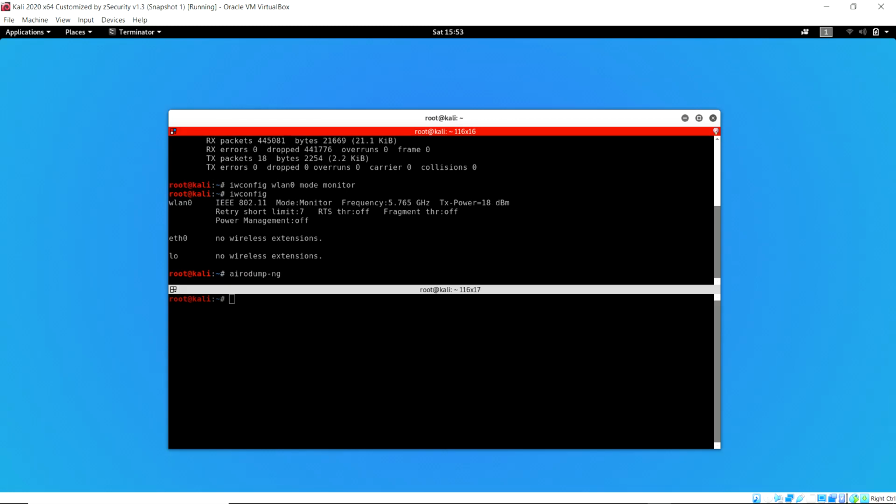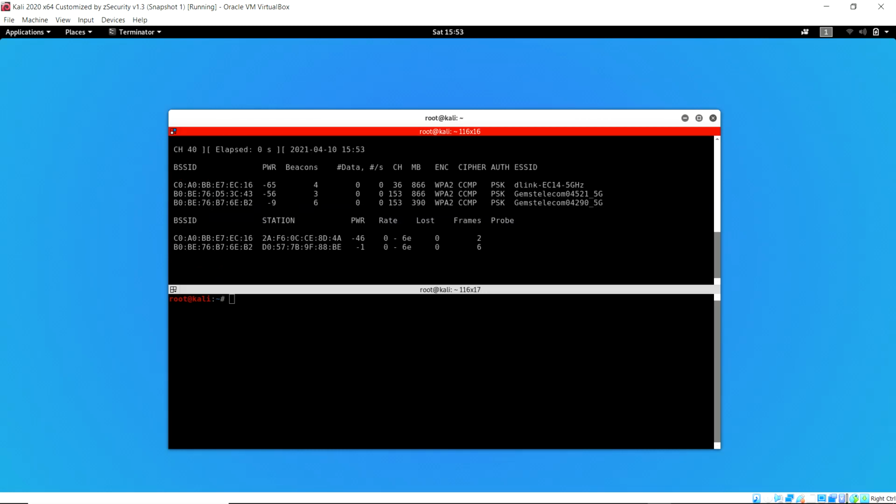Then I can go ahead and start scanning on the interface for the available networks. I specify the band as 5G because I know the specific network I'm looking for.